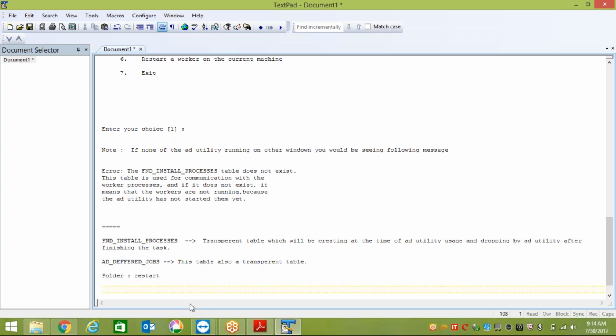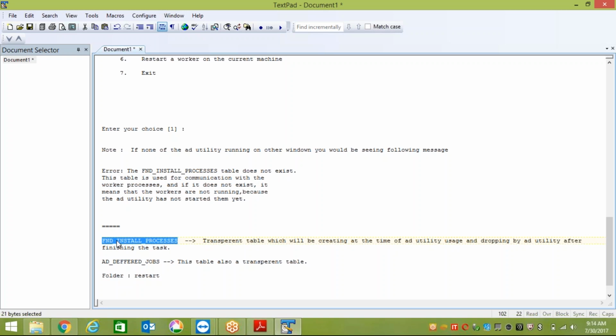Okay, means whenever you initiate the AD utility, the worker should remember how many jobs are assigned to him, how many are completed, how many are pending, how many failed. The entire information he needs to remember somewhere, right? That somewhere is nothing but the FND_INSTALL_PROCESSES table. Okay, so this table will be created.